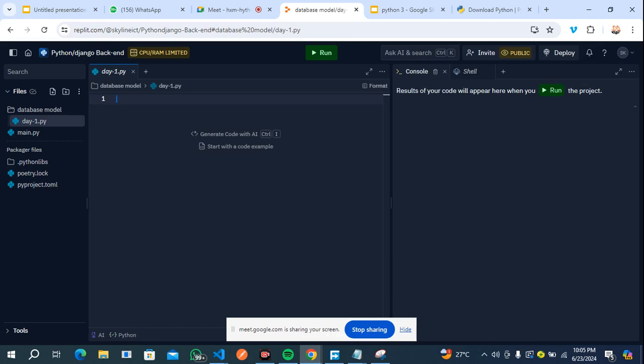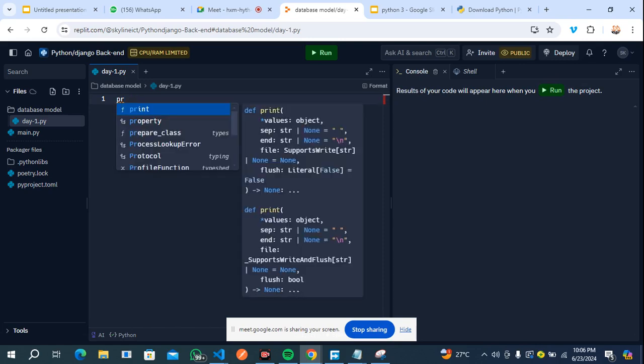So we'll go back to our repo. Then what we are going to do is print. Unlike JavaScript, where you say console.log, Python is different. If I want to print anything in Python, all I need to use is print. Immediately you type print, you notice that this platform is very robust.